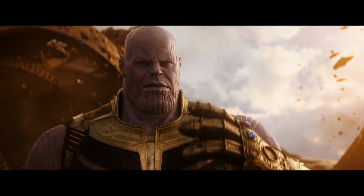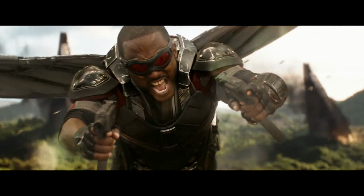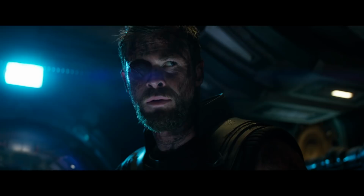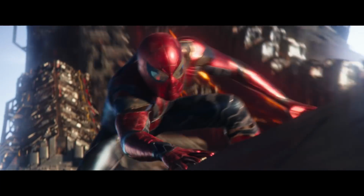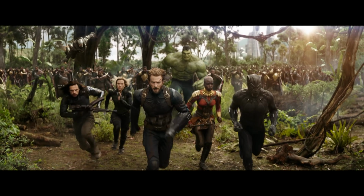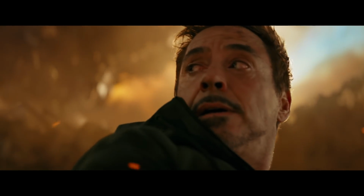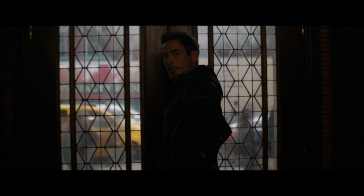Okay, so that is a friggin' ton to cover, so what exactly does that tell us about the movie? Well, besides it's coming and we couldn't be more excited for it, from the looks of it, the movie will divide its heroes into three different plot threads. You've got Thor and the Guardians covering the cosmic front, Doctor Strange and Spidey keeping the streets of New York safe, and then finally there's Cap, Black Panther, and the bulk of the Avengers holding down the fort in Wakanda, with Tony Stark then kind of acting as a wild card, possibly jumping from location to location.